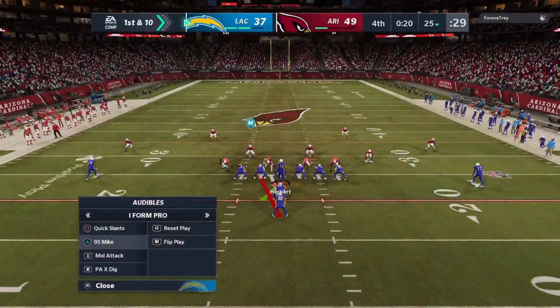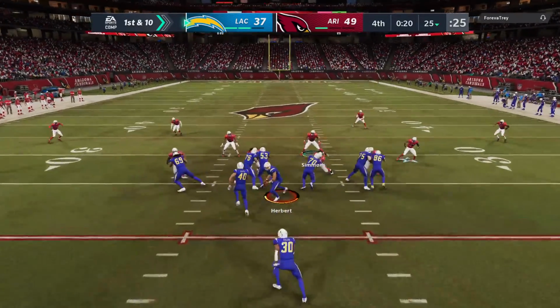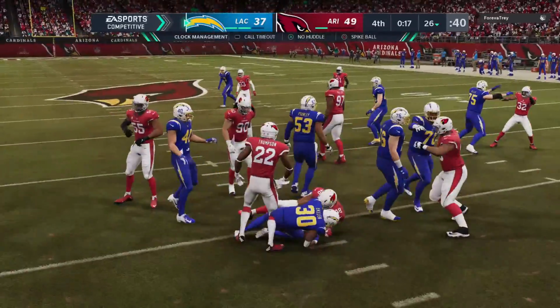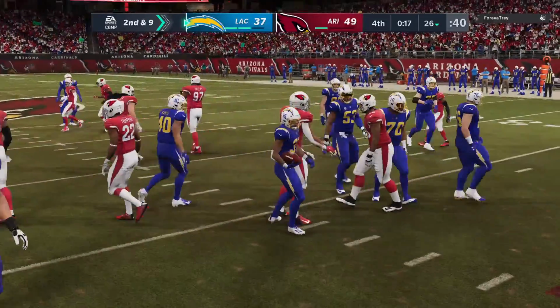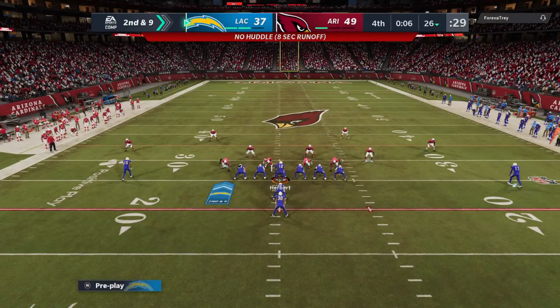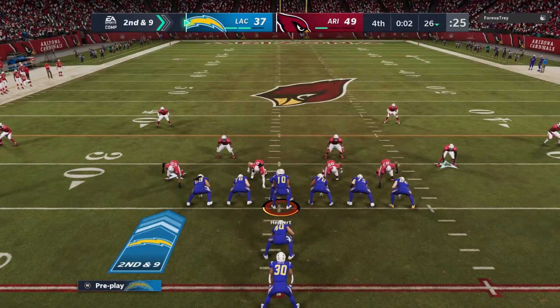The Charger drive about to get going. They have a little bit of time left here, but this one not going to go their way. And this is where, in this situation for me, you just go ahead and run out the clock, shake hands, congratulations, and move on. Because now, you're not going to make up for what's happened during the game in this last sequence. We'll see what they do here in this last sequence.